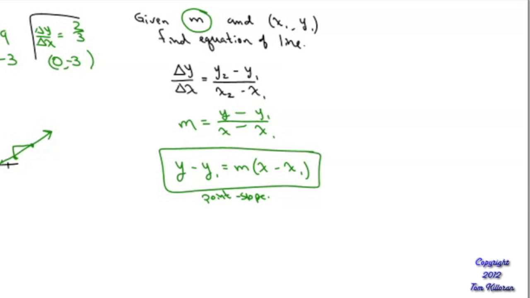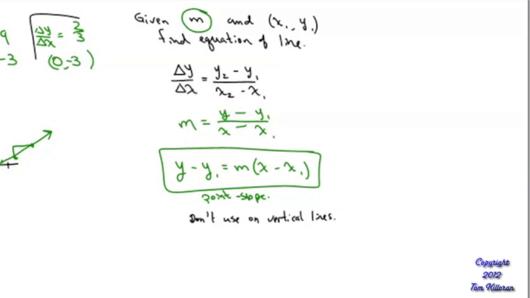Give me two cases where we really don't want to use this formula. I need a slope. Is there any place where I might not have a slope? When it's a vertical line. So I definitely do not want to use this formula when it's vertical. So don't use it on vertical lines because there is no slope. You can't put in a number for m, so this formula is not going to work.